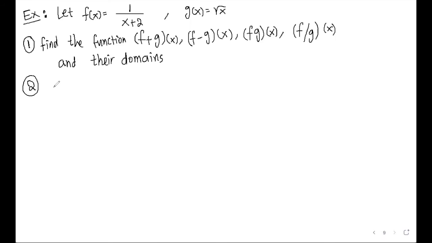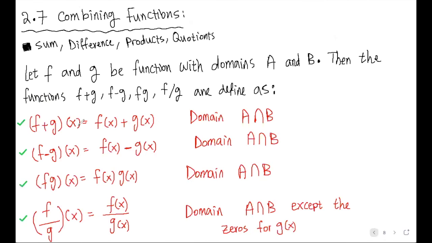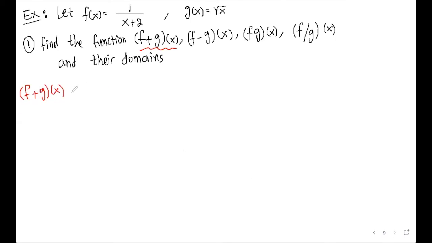Second example, we'll do it later. Okay, what is f plus g for the first one? So by using the formula here, f plus g of x equals f of x plus g of x separately. So the formula here, f plus g of x is equal to the first one plus the second one.